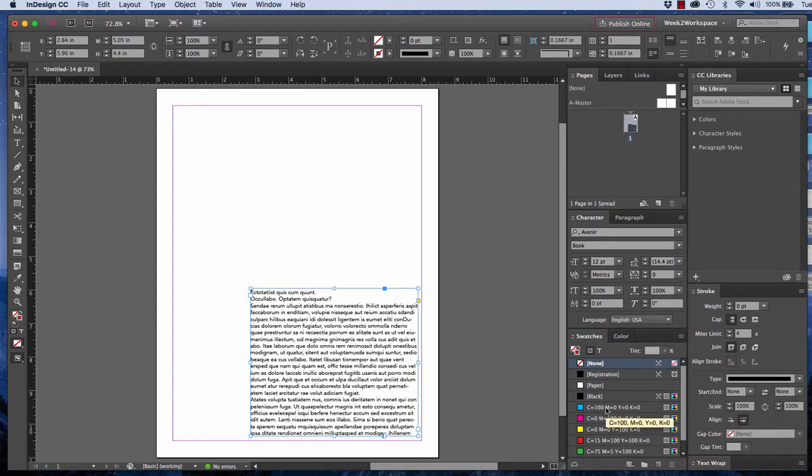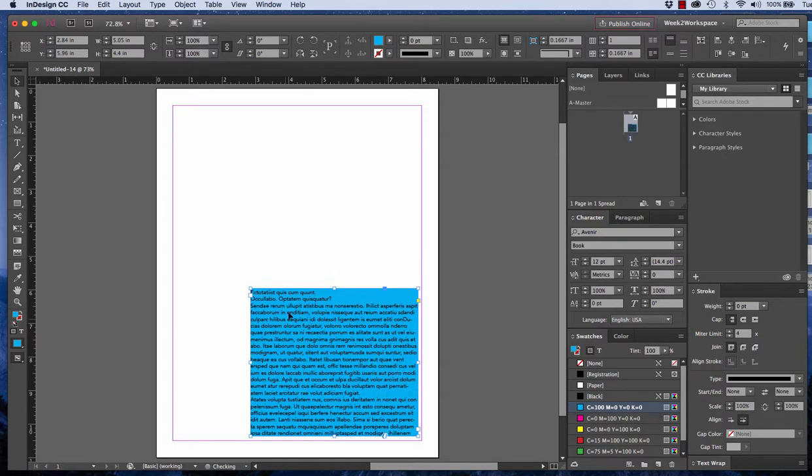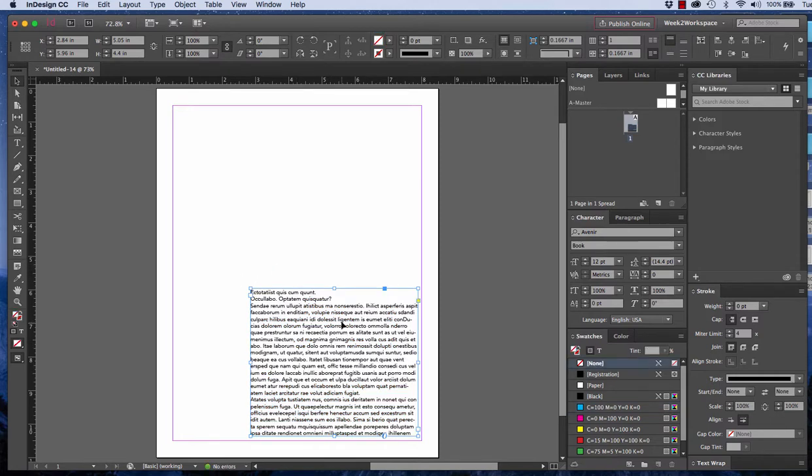So if I were to click cyan, whoops, and you also have to worry about the stroke and fill, which I'm going to talk about here in a minute. If I have the fill active and my container is selected, just by clicking on the text frame, and I hit cyan, it's going to apply that to the background, to the actual container, but not to the text. The text is going to stay the color that it is. However, if I Command Z to undo that, and I have the text frame selected and I click on this T, then any color that I apply is going to be applied to the text and not to the container. All right, does that make sense?